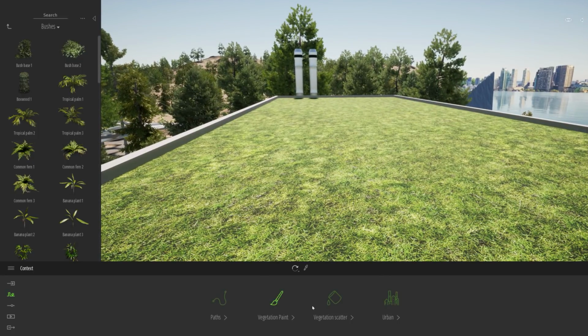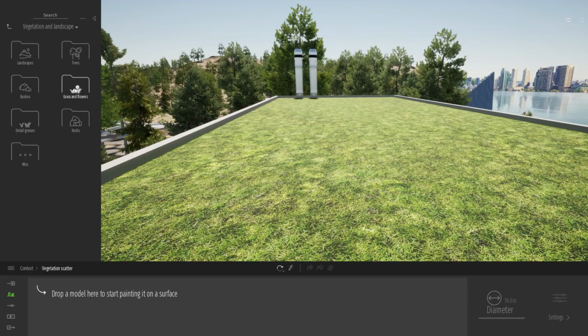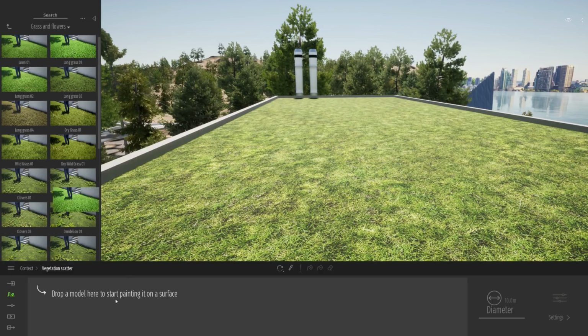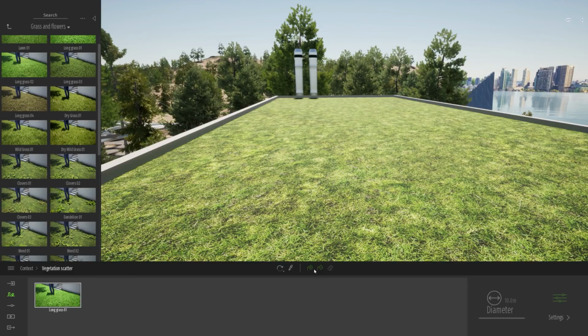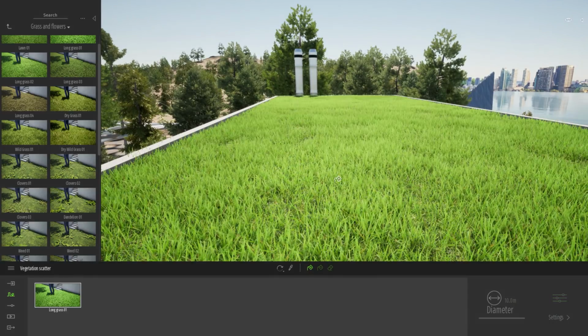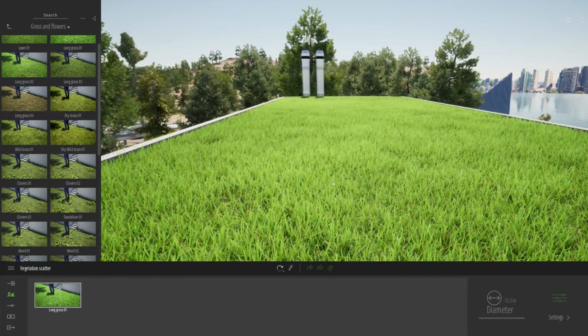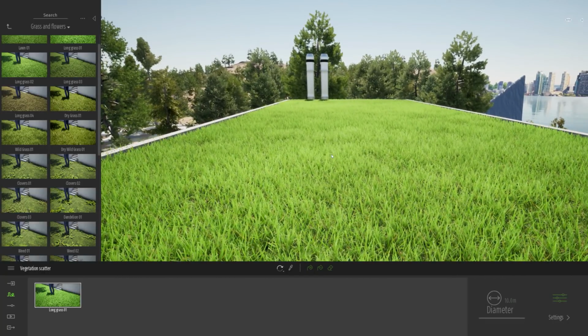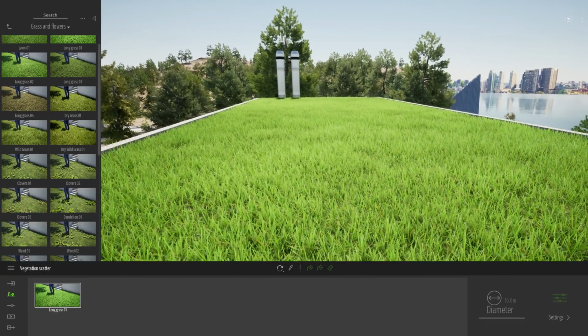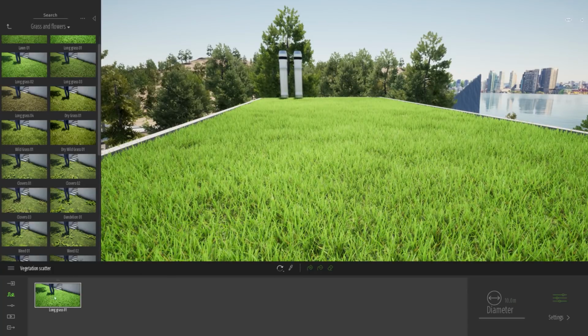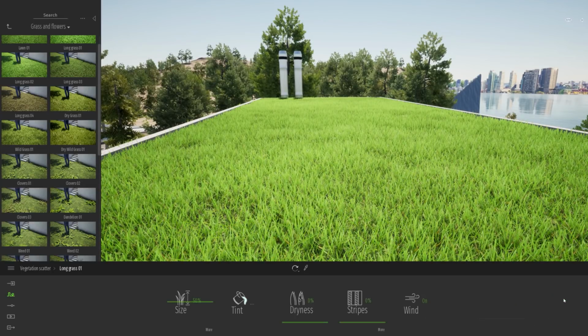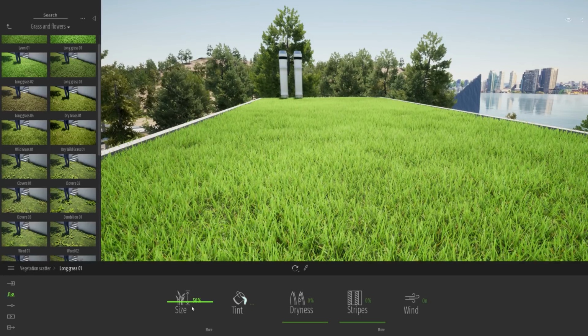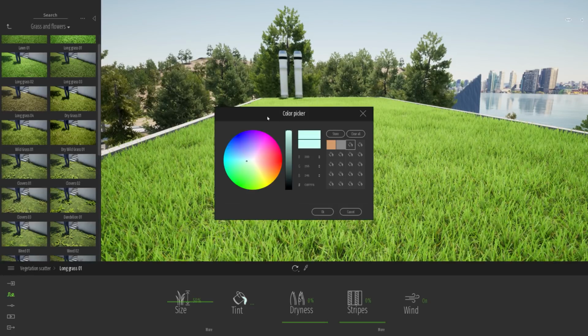Same thing here, we'll come to my scatter tool, I will enter the grass folder, just drag and drop one grass asset, and using my bucket I will just add some grass to my roof. A new option that we have also added in this new version of Twinmotion is the ability to customize grasses. So if I select the grass in my dock, on the right of the screen you may see a settings button. If I click on this settings button, we'll have multiple options.